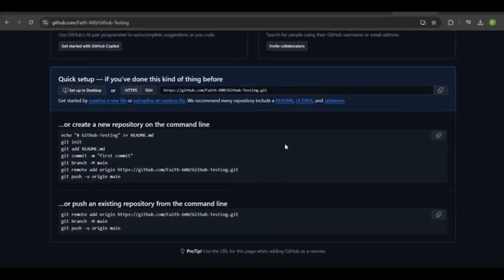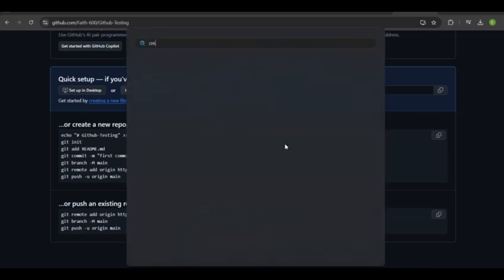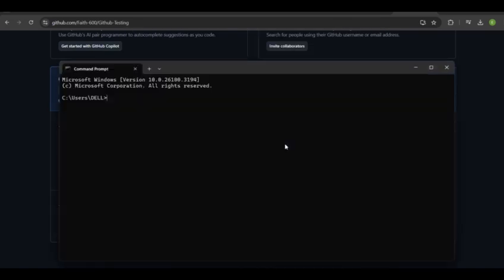So let's create a file so that we can move it to our repo here. Let's open it up in our VS Code.